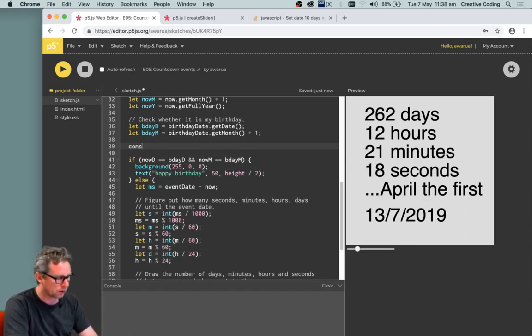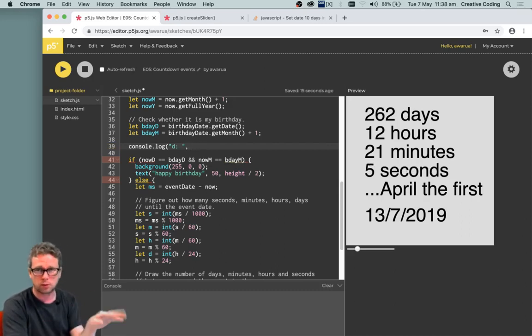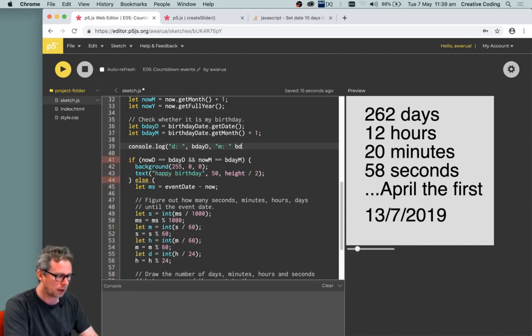So I'm going to console.log the birthday day. And with console.log, you can actually just put a comma and just put all the things you want to log as arguments. bday d, and then m, bday m.